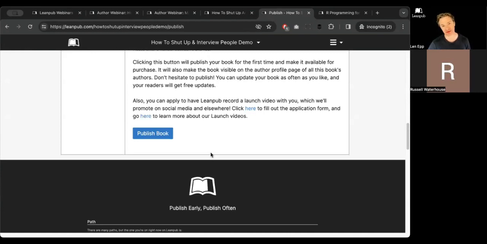Anybody watching this who's familiar with the history of fiction publishing will have heard of something called serial fiction, or serial publishing. This was very popular in Britain and Russia in the 19th century. If you've ever wondered why a lot of those 19th century novels, like those by Dickens, were so big, it was because they were being published, let's say, monthly in magazines. And if a book took off, you can imagine that the sales of the magazine went up because people were interested in this chapter by chapter serialized novel. Then your outline might expand a little bit because you're selling so many.